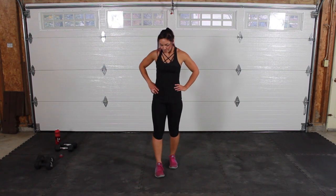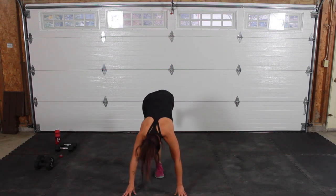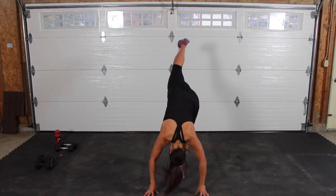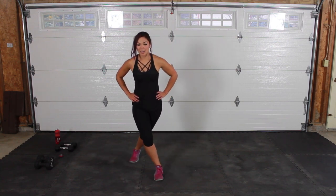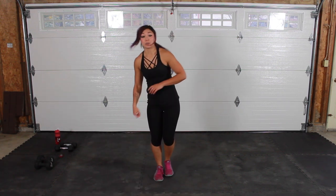Okay, so curtsy, toss facing forward. Curtsy, sink down. From here, hands down to the ground. Standing splits. And then switch. Curtsy. This is for the glutes, and then standing splits is for funsies. A little bit of flexibility, mobility. Sink down, hands down to the ground. Stick with curtsies if you can't do the standing splits.